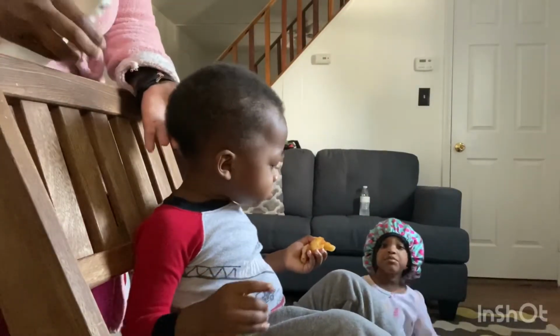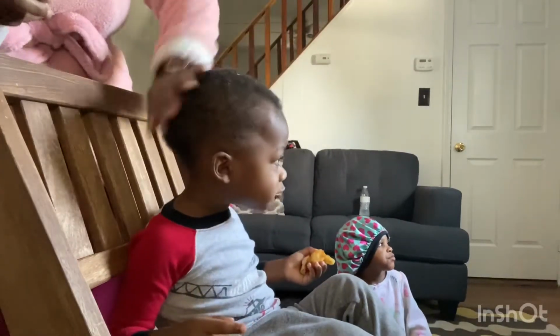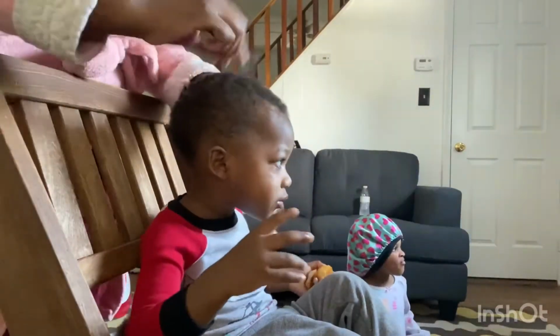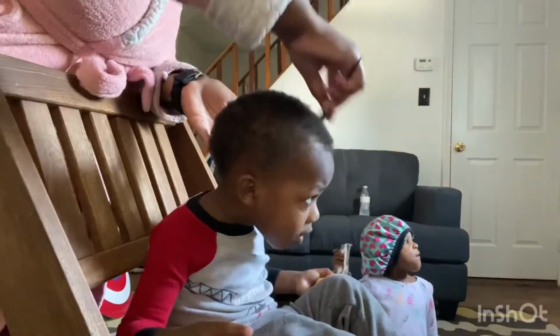And the first time I cut his hair, I used clippers, but I really didn't like the way it looked, and he didn't really like the way they felt on his head. So I bought some hair shears, I bought some scissors, and I've been cutting his hair that way. So this is only like the third time that I've cut it that way.